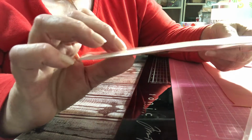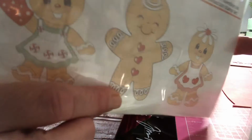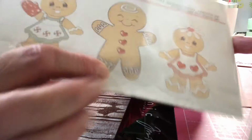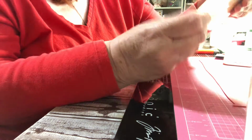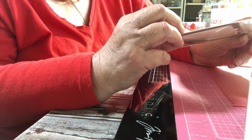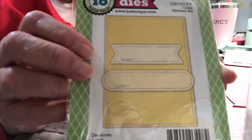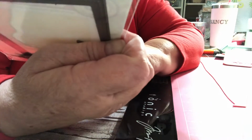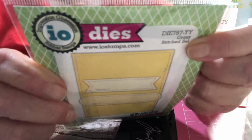I used, again, the Peachy Keen stamp, and this time I used the little Valentine's boy. I used what has become fast my favorite die, Anna White's Crazy Stitched die. Love it, love it, love it. And the number is right here. It's an Impression Obsession die.